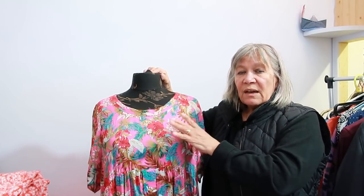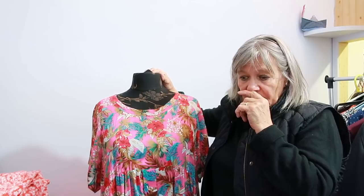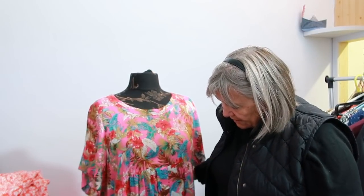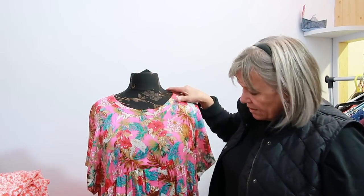The nice thing is it takes your own bust measurements, and I've been very happy so far with quite a lot of the Lacala patterns. They've always turned out really nice. Maybe there's been one that didn't turn out very nice, but most of them have turned out well beyond my expectations. And this one, as I say, I love it. Everybody said it was nice. I'm very pleased with it. It's a very drapey cotton fabric, which makes a big difference. It's not sticking out, so I do like that.